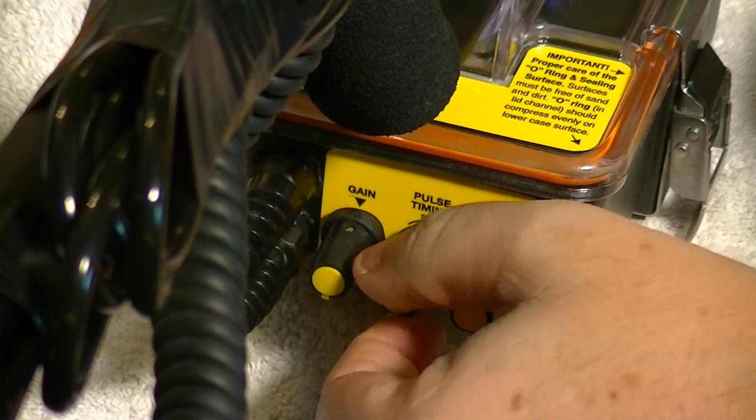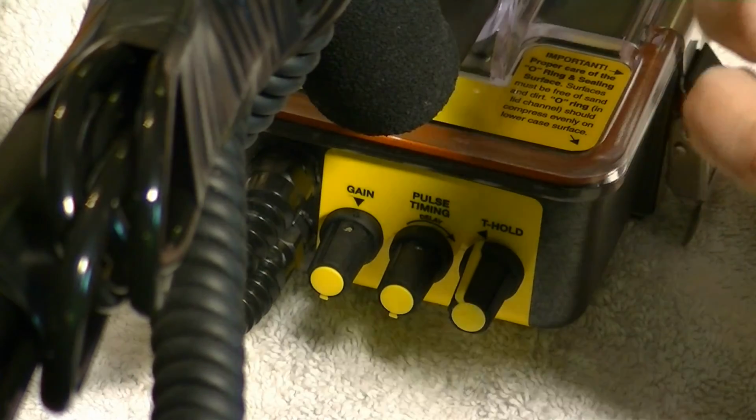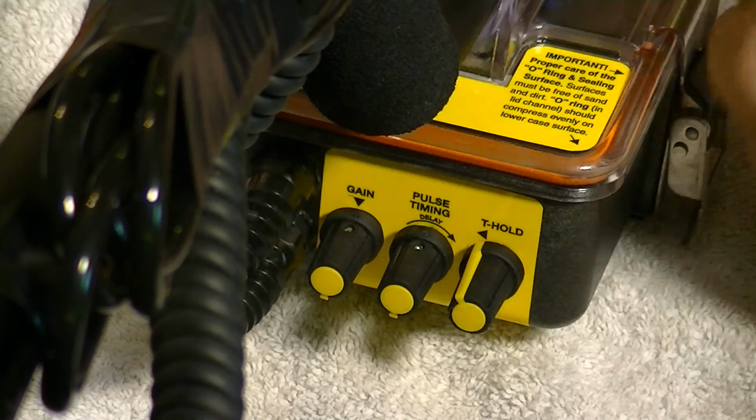If you start turning this clockwise, you're starting to delay that signal. So now what's happening is, instead of every second, it's only sending a signal every 2 seconds, and believe me, it's way faster than that. It's something like 20,000 a second.